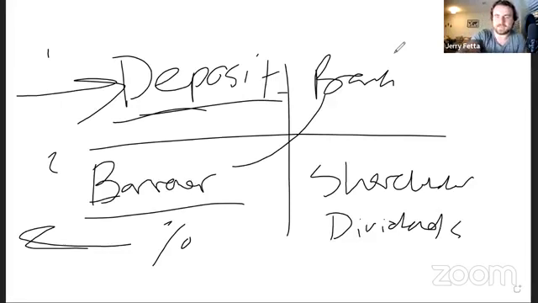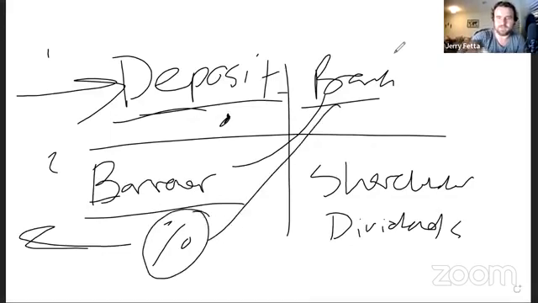Now, the bank is a deal maker, right? What is happening here? We have an opportunity. The bank has money coming in. It's a deposit, right? That's opportunity. I've got money. I could do something with it so long as these people don't withdraw it, right? Well, what's the opportunity? Well, I could loan it to that guy, right? This guy has money. He brings it to me. And then I loan it out to that guy. And then he pays me interest. I give this guy a piddly little amount of interest. Meanwhile, I'm charging whatever I'm charging here and I'm pocketing all the profits using none of my own money, right?